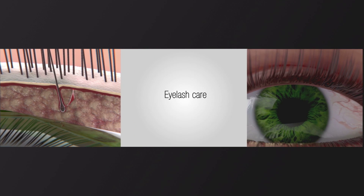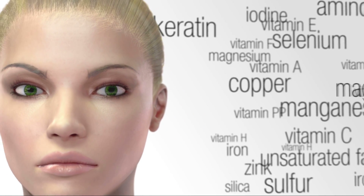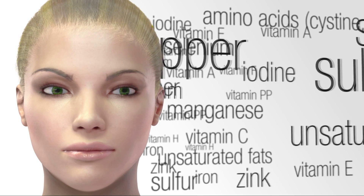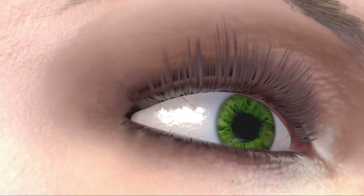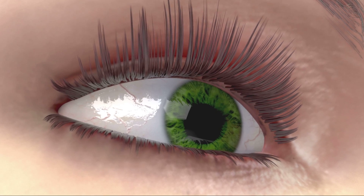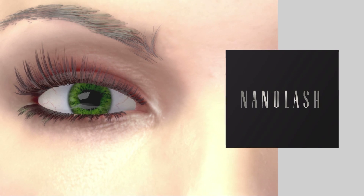Long, luxurious, healthy eyelashes are on most women's beauty wish lists, but not everyone has the good fortune to have them naturally. If you want your eyelashes to be healthy and grow ceaselessly, you should supply them from the inside and outside with nourishing substances. Only natural substances included in a healthy diet are able to provide your eyelashes with what they need. If your diet is not rich enough in vitamins, minerals, as well as macro and micro elements, then try using eyelash serums. Such cosmetics not only supply eyelashes with crucial nourishing substances, but also stimulate follicles and eyelash roots to ensure more effective work. Thanks to this, your eyelashes will grow much longer and thicker, whilst at the same time retaining their natural look.